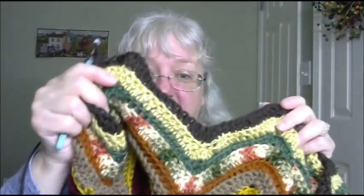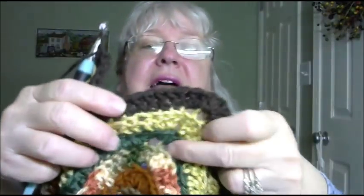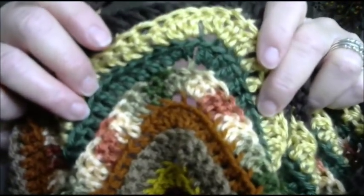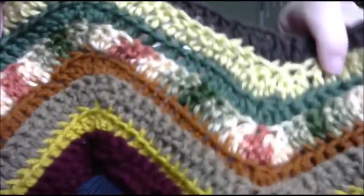The video that I watched that I learned to do this with was a video put out by Christy Simpson. She did a tutorial on how to do this, and it was very easily explained, especially for someone like me. I am going through the back or the front loop so that I get a little ridge, because I liked the ridge color in it. Now, if you all have some tips, please feel free to share with me.